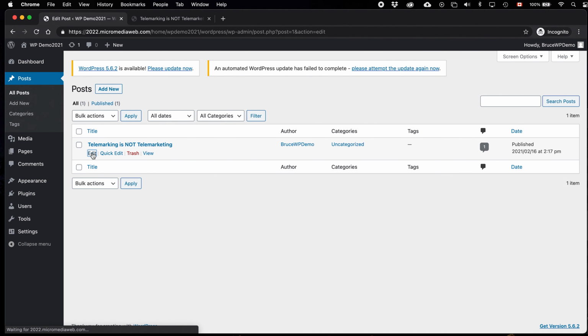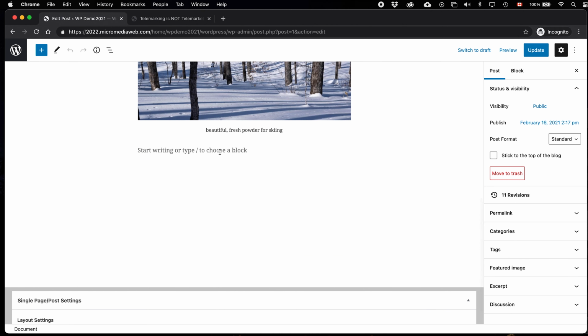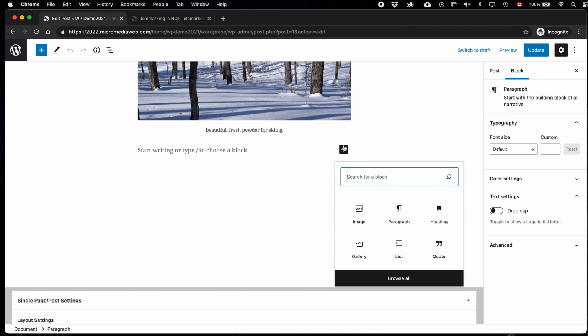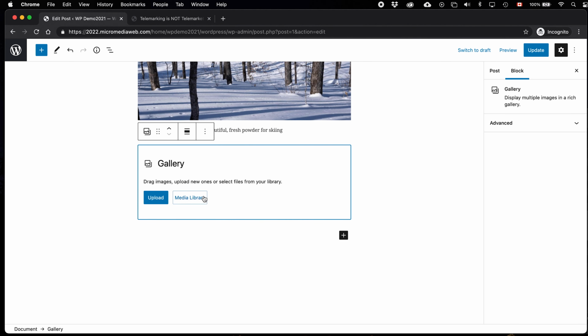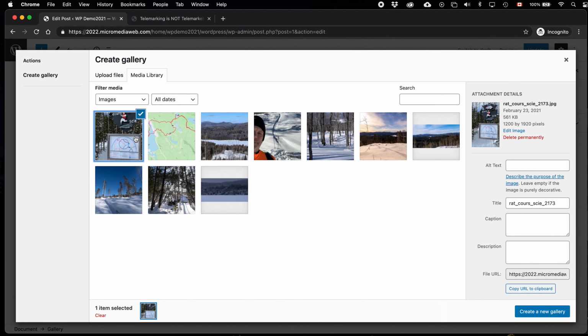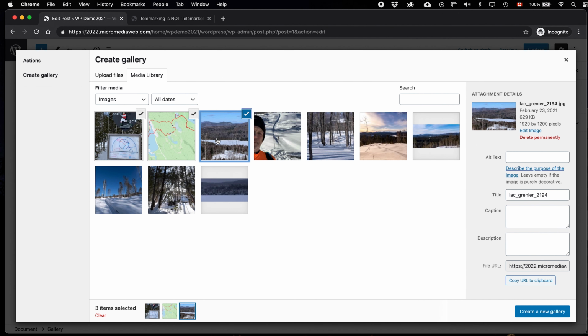and click on edit, of course, and let's add another block. So this time I'm going to add a gallery, and I'm going to choose images from the media library. So I'll choose these 4 images and click on add.